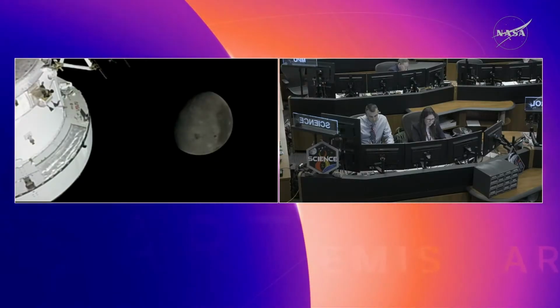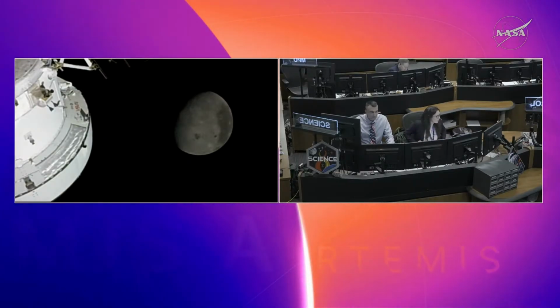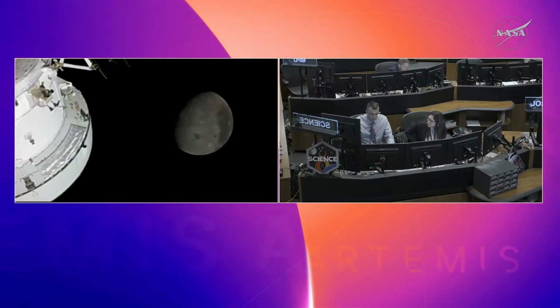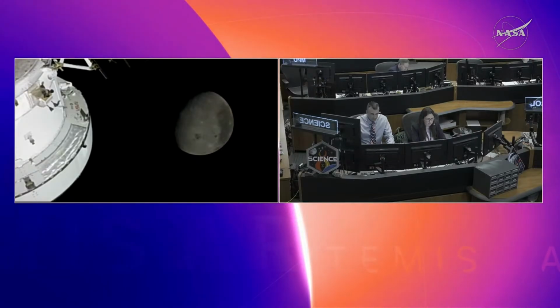a little more shadowing there, but there's a nice crater right at the South Pole, so that's the main thing defining the topography there. Seems to be quite a bit of elevation change. I can see some very jagged shadows at 90 degrees just to the west of that crater pole.